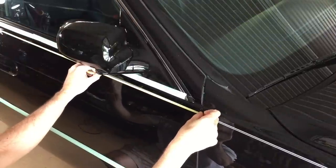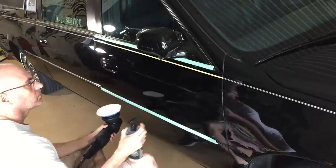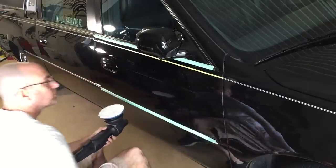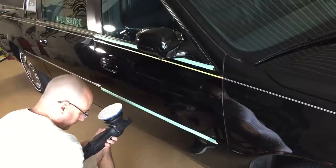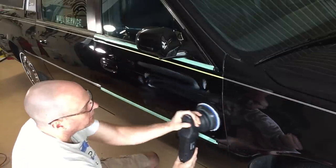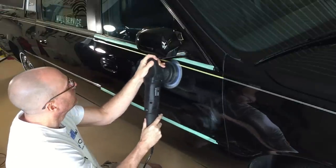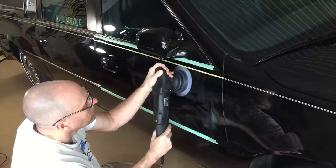Here are a few clusters of scratches that I was talking about. Before we hit them, we're going to protect everything we can - especially the plastic rubber trim and the vinyl pinstripe. I have a dedicated roll of tape for the pinstripe; it happens to be Kamikaze tape. It's pliable, you can bend and shape it however you want. It can be a little pricey - sometimes over five dollars a roll - but it's well worth it and a lot cheaper than if you burn through the striping or damage plastic trim. We're going to pre-treat the panel with QED.